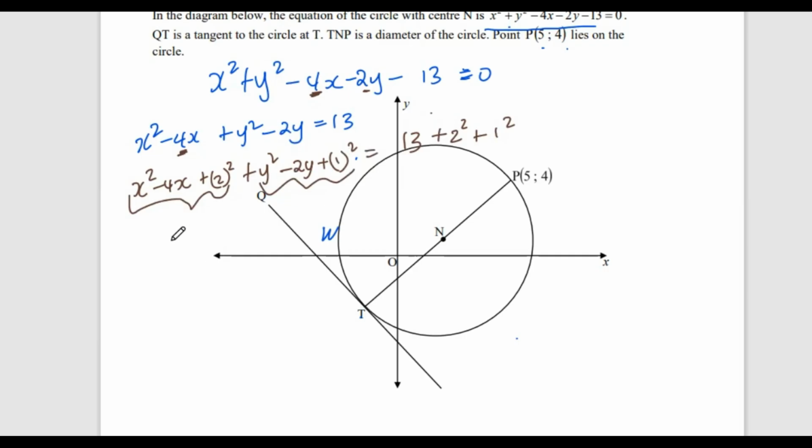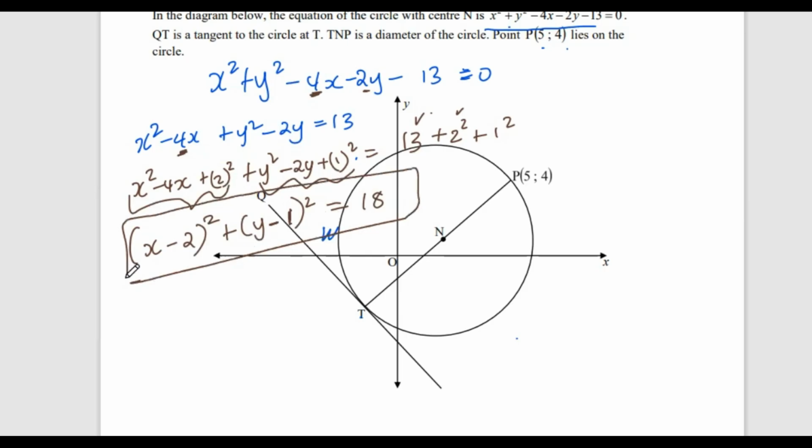Then that represents our quadratics, and then you can factorize that. So that's going to be x minus 2. So x with this sign, and then that number that you squared. And then plus, we're saying y with this sign, and then the number that we squared, must give us this, which is 13 plus 4, that's 17, plus 1 is giving us 18. So that is how we would have completed the squares.